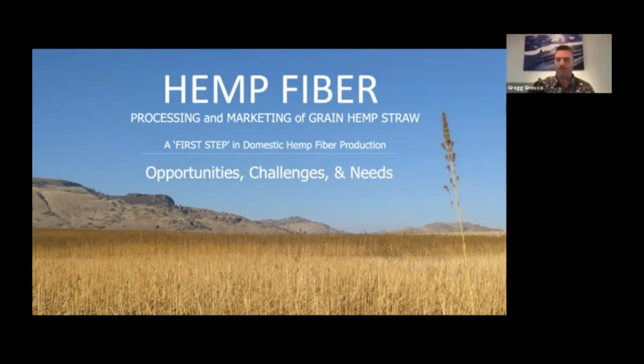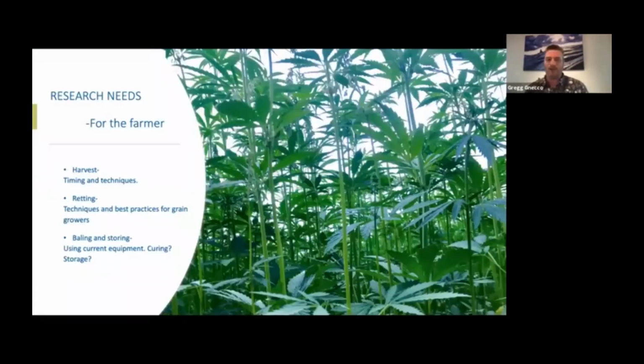Yeah, so we'll look on the farm side first and expanding on what we were talking about there, but really honing in on the research needs is learning, and we're coming specifically from a point, again, of applying as a first step to current grain farmers and the current infrastructure that they have. It's very easy, I know, with everything hemp to go in multiple directions, especially fiber, but staying with our first steps of current crops in the ground and current implements on farm, how can we harvest, ret, and do baling and storing so that we can learn these next steps?